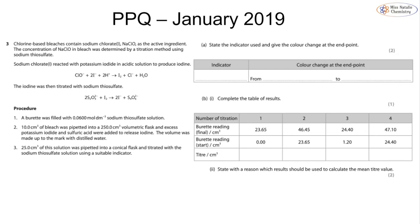Because we are reacting it with sodium thiosulfate and it involves iodine, we always use starch as the indicator. Every single time we have iodine, we're going to have a starch indicator. Now, because iodine is present at the start and it is then used up, we're going to get a nice blue-black colour. And once the reaction is finished, we should see a colourless solution, and that is our colour change. You get one mark for starch and one mark for the colour change. However, if you give the correct colour change but do not say starch, you do not get a mark. So please be aware of that.